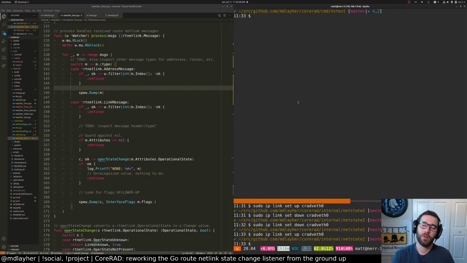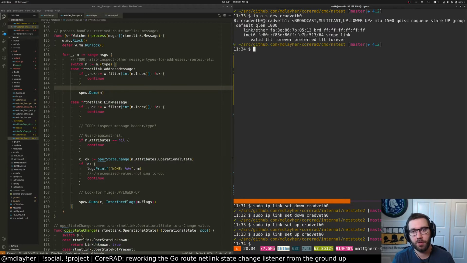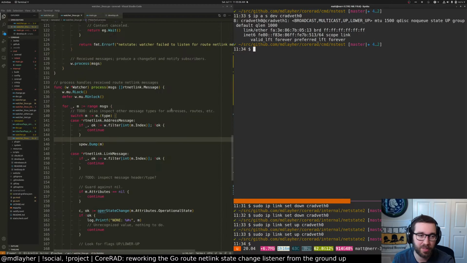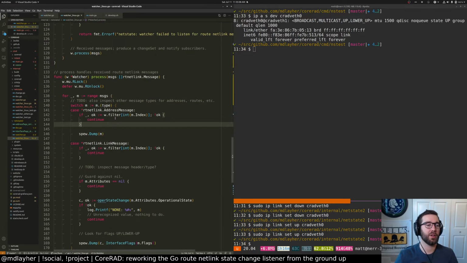So if we bring the link up, we will see ip a s dev crad v0. So there is this address, scope link, valid. But when this is coming up and doing duplicate address detection, it will mention other flags here. So right now I'm guessing there are no flags for this, but let's take a look.